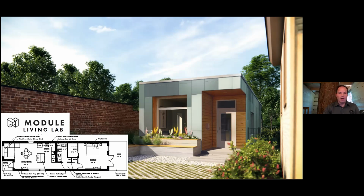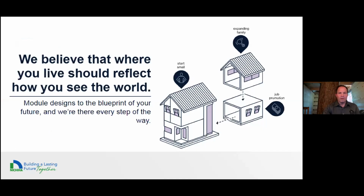And so this was the concept, and really what they're looking at is building these homes where the roof could be lifted off and they could add a second story easily, or add something on the side in these modules, hence the brand name. So for this expandable living concept. And now they're on to their next project, which looks really cool. If you're not following modulehousing.com or them on LinkedIn and their progress, you totally should, because they're working on some really cool stuff.